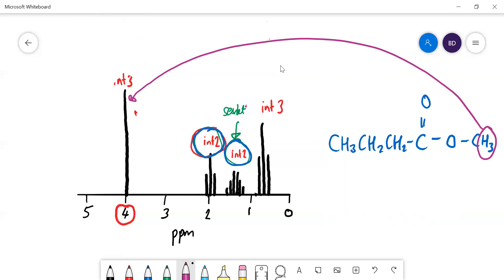This one here is this one here, and that's a triplet because it's next to a CH2. This one here, that's the sextet because it's in the middle of carbon 1 with 3, 1 with 2. A lot of splitting there. And finally, we've got those ones which are triplet, split into a triplet. And they've got a ppm about 2 because it's next door to a carbonyl group.